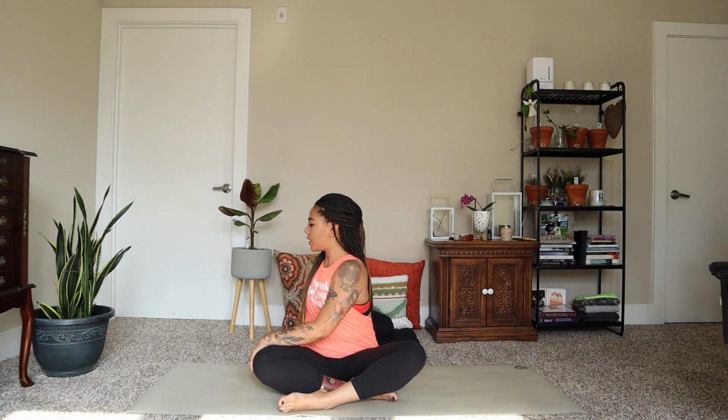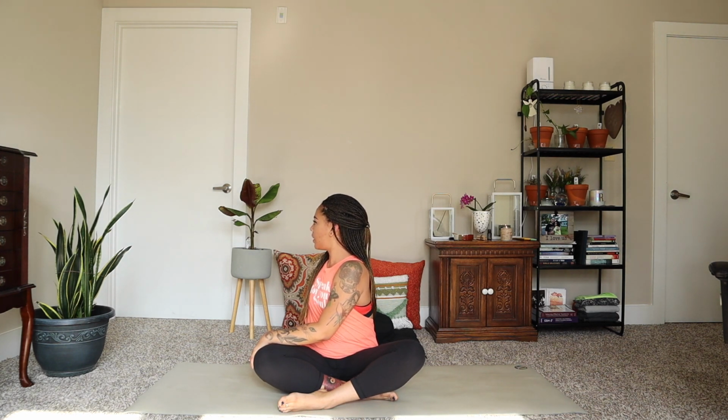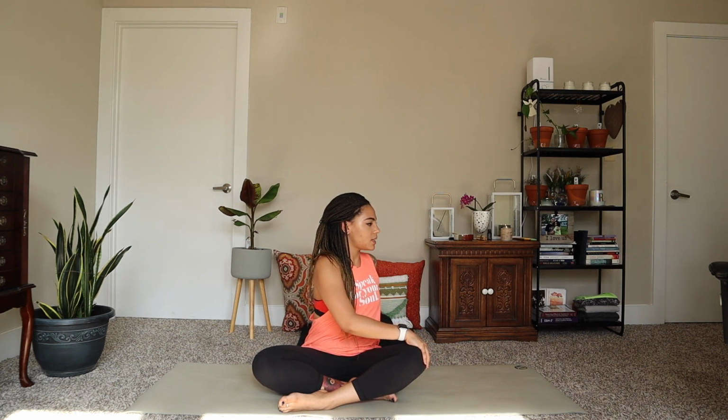And inhale here, elongating the spine. Exhale, maybe turn a little bit further. Bring your chest closer to the back, maybe turning your head over your shoulder, and exhale back to center. Go ahead and take your left hand now to the opposite knee and do the same twist to your right side.